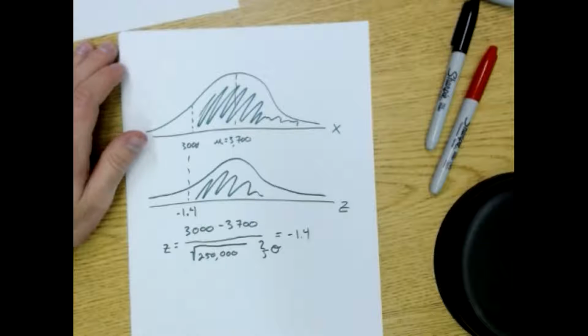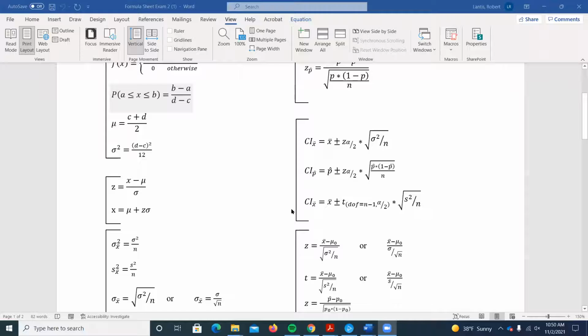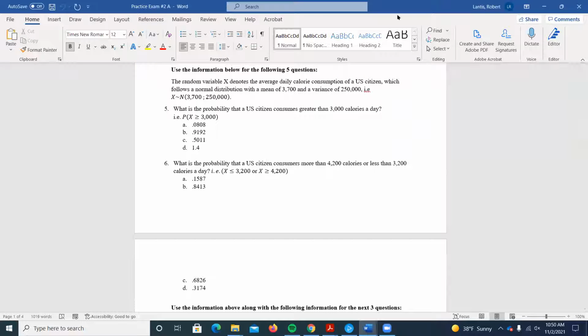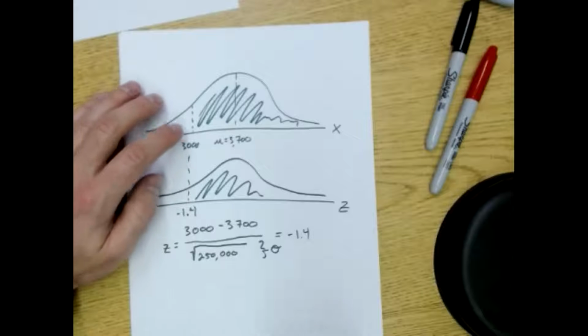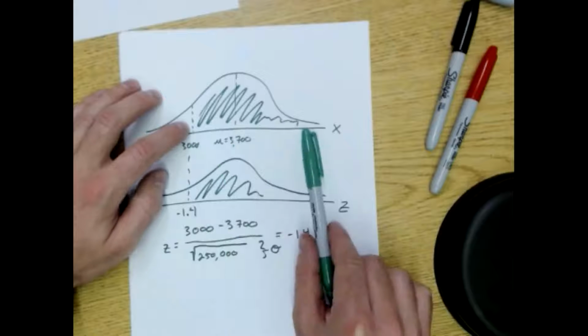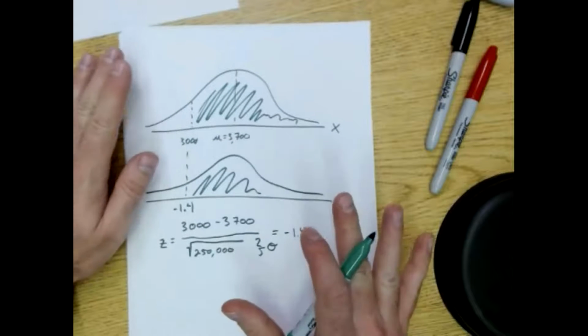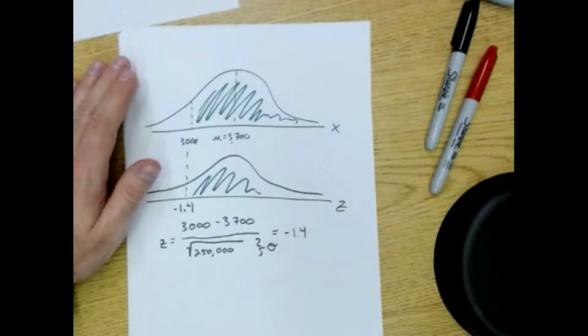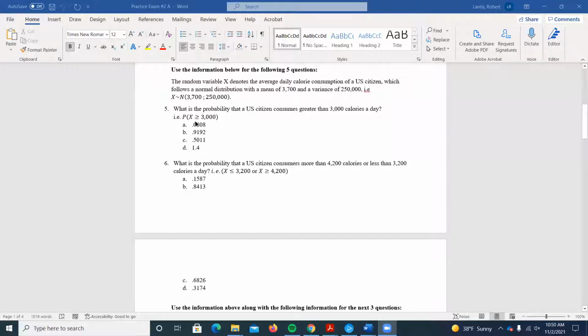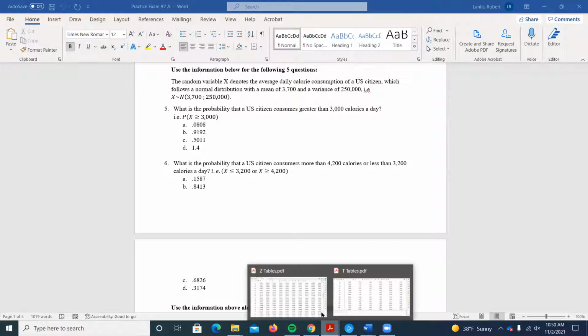So I then take that value of negative 1.4, or sorry, and I lied to you. I said we could rule out anything over 0.5. We knew that the area had to be greater than 0.5. So I can rule out anything below 0.5. Sorry, I misspoke earlier. So when we're looking at this, I guess actually we can only rule out A. So it's going to either be B or C.